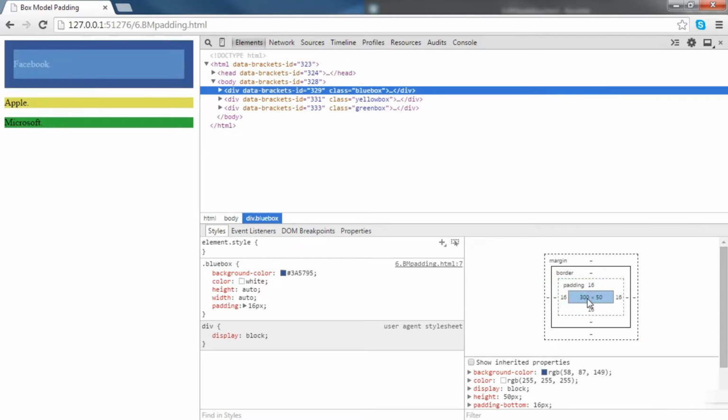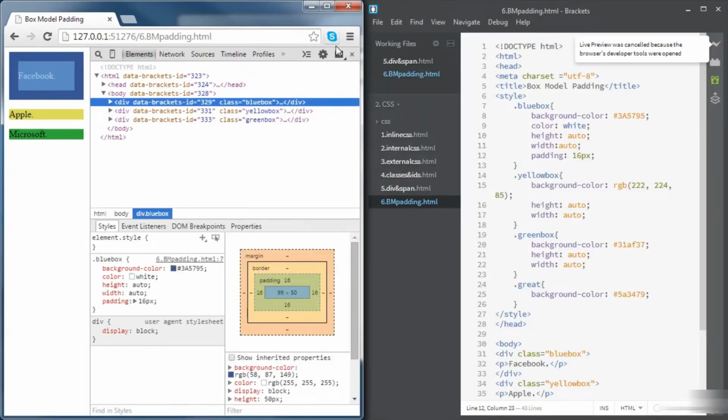But you will notice that there is some space between the text and the paragraph top and bottom borders. And if you remember what we said in the previous video, paragraphs have some default margins. And that's why we see that space. So let's get rid of that space for now and see what's going to happen.